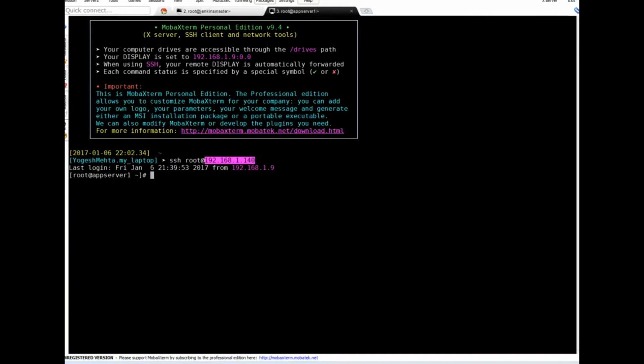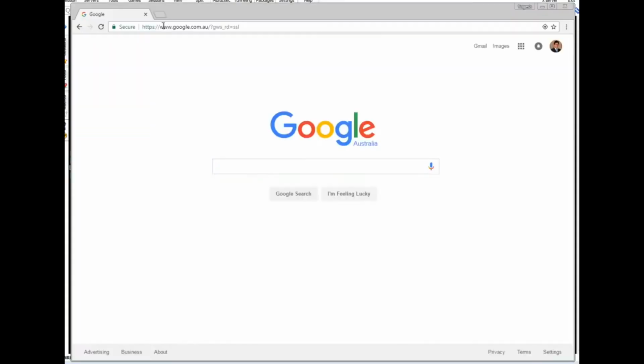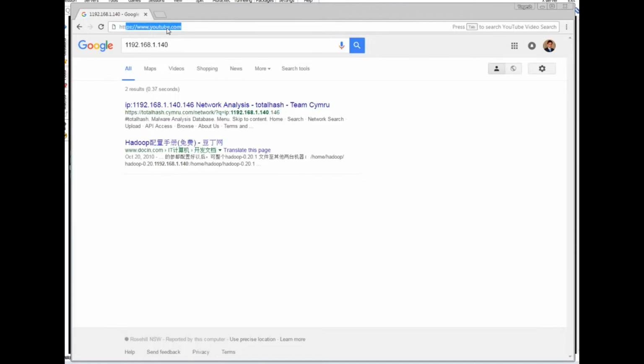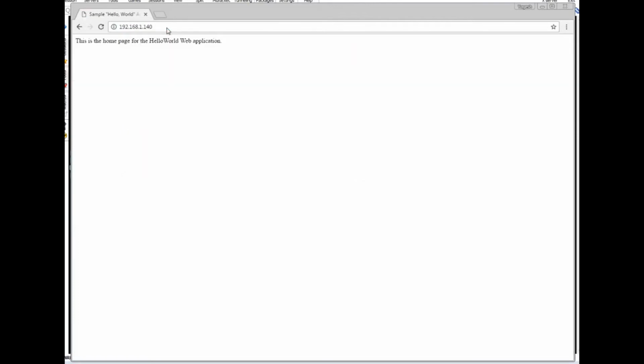For that purpose, we can just search for it. Sorry, that's my mistake, it's HTTP. If you see right now, it is running Apache, and this is just an index.html file. I've just written a one-liner configuration, like it is running this particular app. So right now our application server is running.